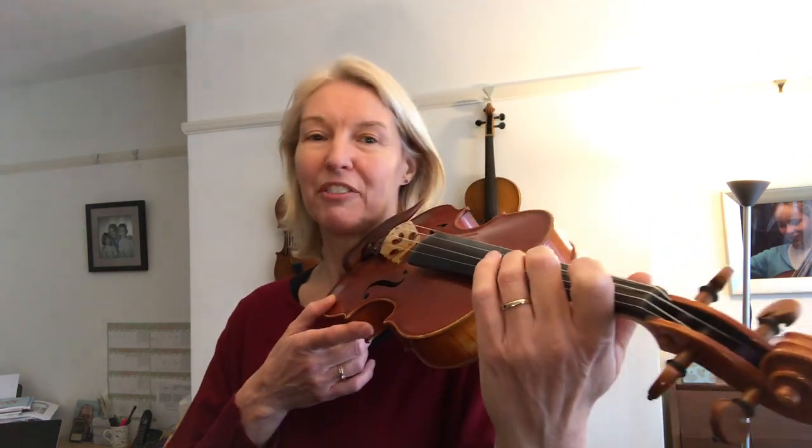Once you've got that balance, it frees up your hands for playing — I don't have to hold it; I can use my hands for bowing and for playing. I'm much more free in my left hand to move and can change positions much more easily when I'm just holding the violin between my collarbone and my jaw. I can play with a lot less pressure on my fingers — you only need to press your fingers into the string enough to stop the string, because pressing any harder is simply a waste of energy and won't enhance the sound. If your fingers are lighter on the strings, that automatically frees your right arm as well, and you have a very big circle for the bow to move, making the bow much straighter.